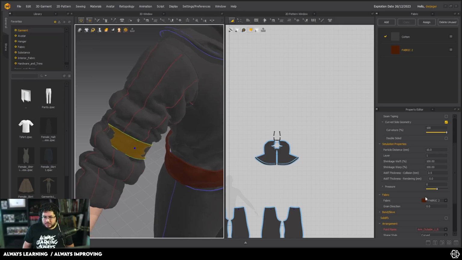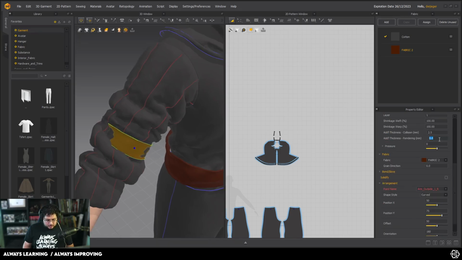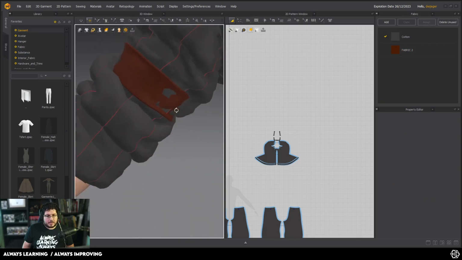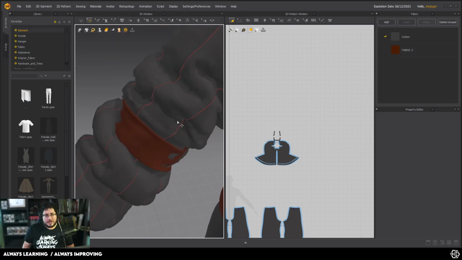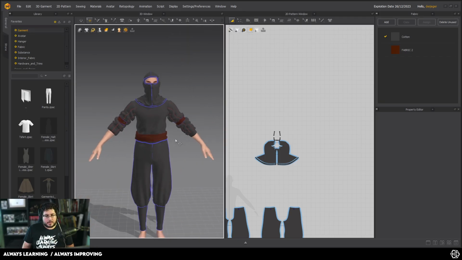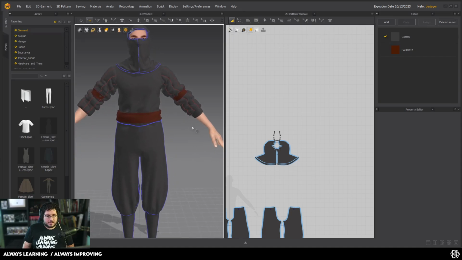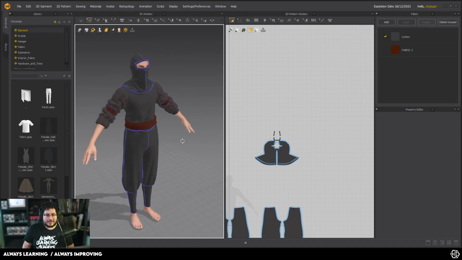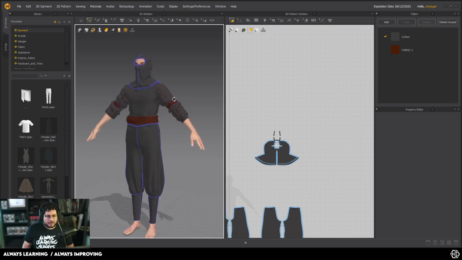So we can do the same for these ones right here. Just go down to the thickness rendering. These ones are going to be like 3 millimeters. And as you can see now, they're going to be a little bit thicker. Again, these overlaps that we're seeing right here are because of the GPU simulation. Remember that the GPU will not be as precise, and that's why we have a couple more overlaps. But if you squint your eyes and imagine that eventually with the CPU, this thing is actually going to be on the outside, then we don't have to worry too much about this, okay? Again, at any point, you can just change this from GPU to normal, and it's going to give you a nicer effect. For now, we're just going to keep it like this.